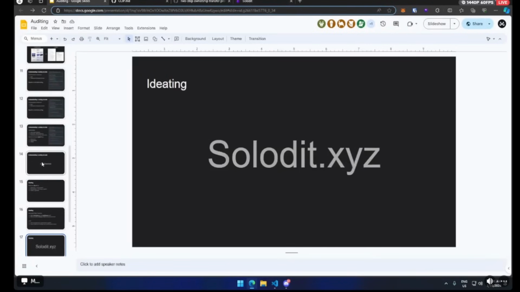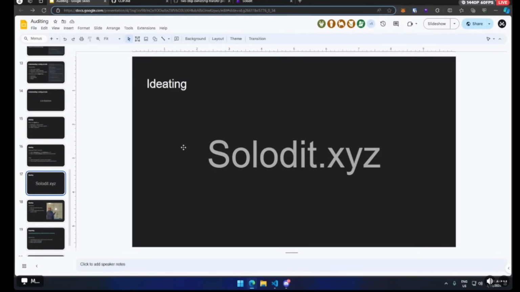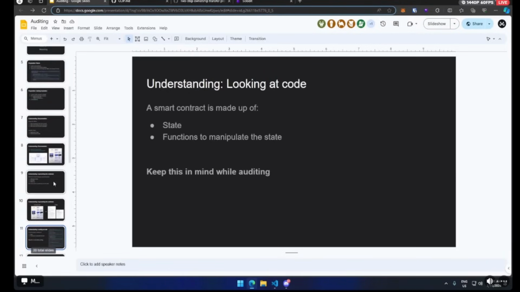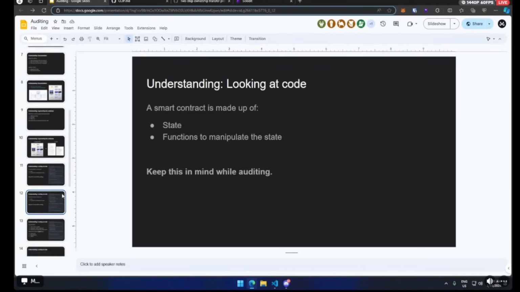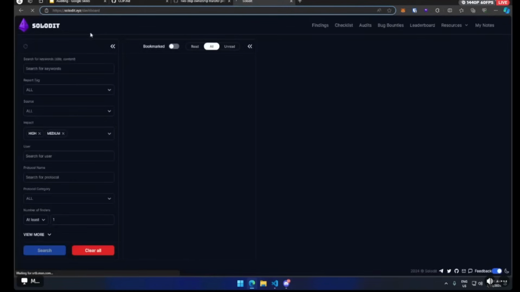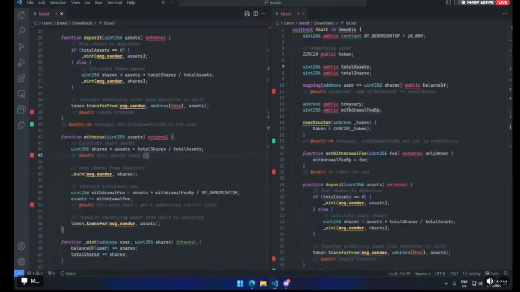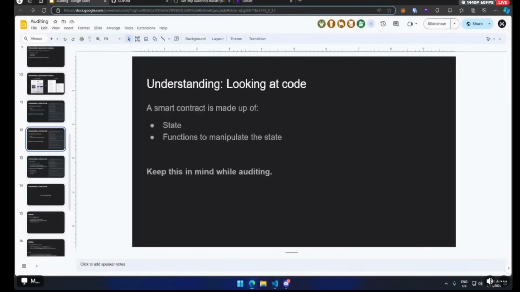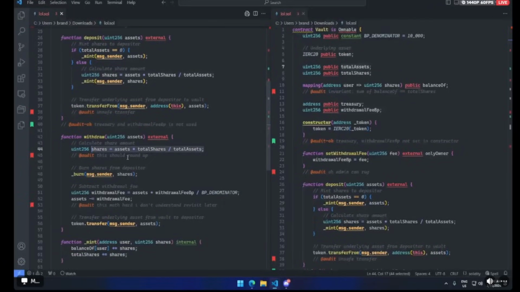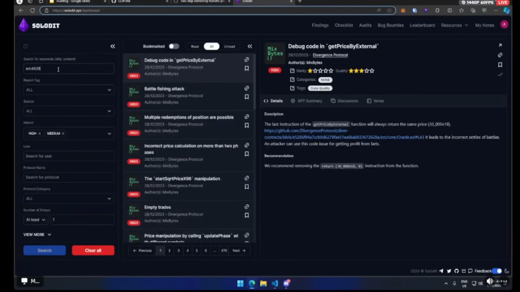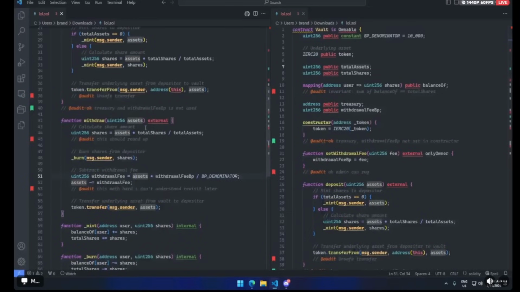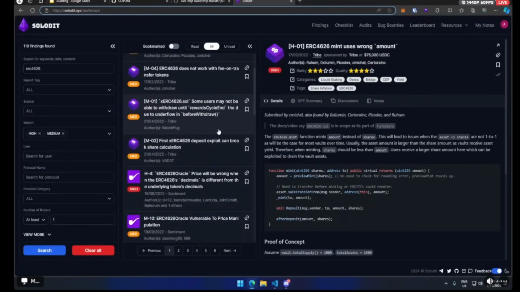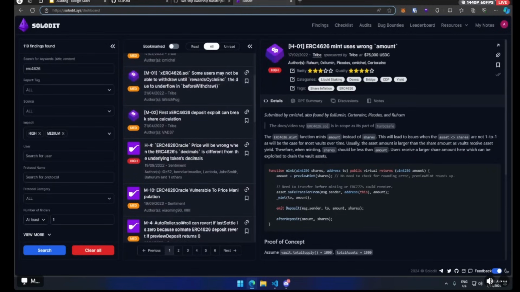I want to preface this by saying that this is the only point in your audit where you should be looking at Solodit, because a lot of beginners, while they are still in the understanding phase, looking at the code, without a solid understanding of the entire code base, start looking through Solodit and do what I call pattern matching. So they see, oh, it's a vault that does deposit and withdrawal and it's ERC 4626, and they have no idea what it does. They haven't looked at the logic in depth, and they just Google ERC 4626 and start looking through one gazillion findings, trying to see if they apply to the vault. This is not what you should be doing in an audit. Pattern matching is something that can be done with a bot. So you want to be better than a bot, so don't do this.